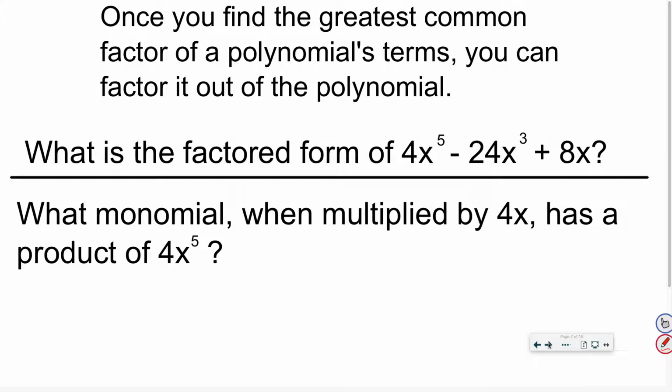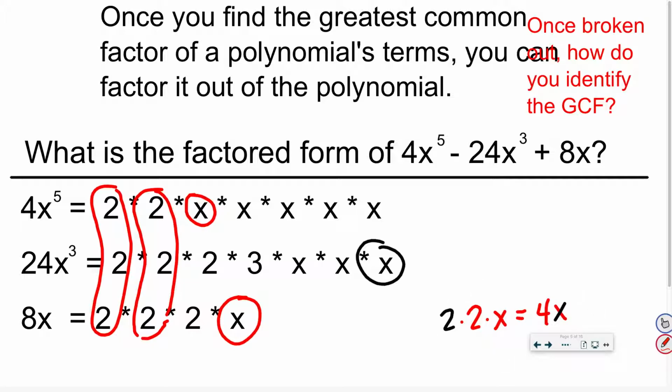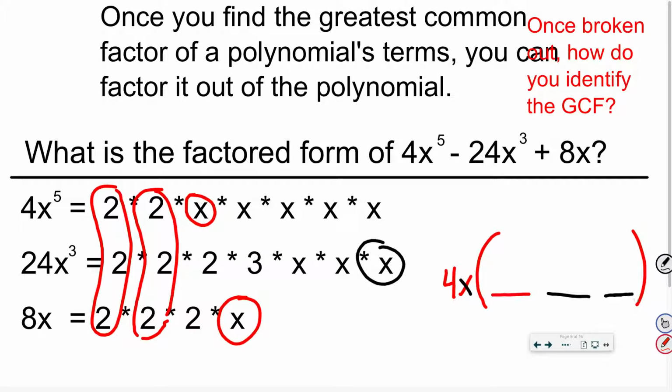One way is this. We can go back here. If I know that my greatest common factor is 4x, I need to figure out what is left inside. How do you think I could identify from the visual what would be inside? Whatever's not circled. Whatever's not taken out, where does it have to be? Inside. Right? Think about that. We're not changing the value here at all. So if I didn't take it out, then it's still got to be in.